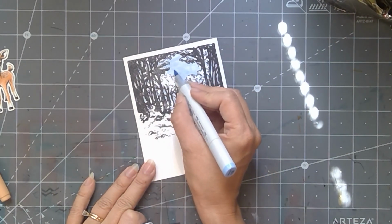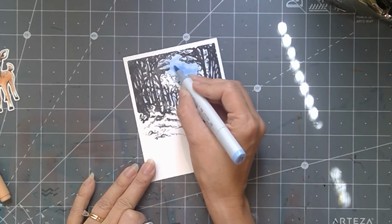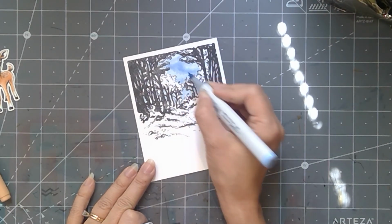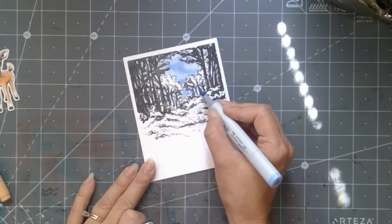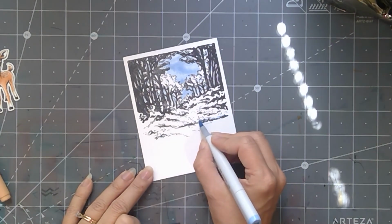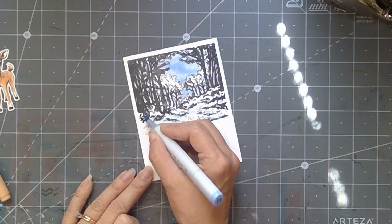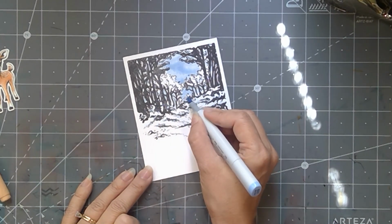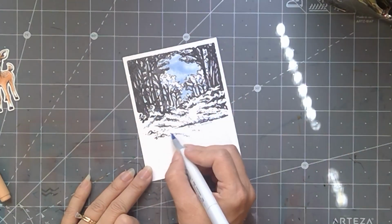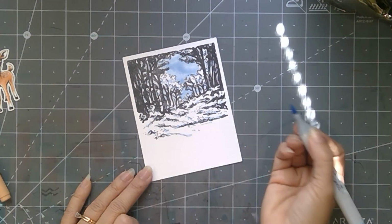Okay, now if you want to have something to suggest some clouds, you can go in and you can just create some darker areas, and I'm just kind of making some blob shapes there. Now this is also going to get covered up by your snow. Okay, all right, then what I want to do is I want to add just a little bit of shadow on these bushes, and so I'm just going to go over very quickly, just adding in a little bit of this same blue or gray if you're using gray. Pale gray marker looks really pretty, and I'm just going to put just a little at the bottom of those trees, but I'm putting in just a little bit there just for some shadows to help define those bushes.